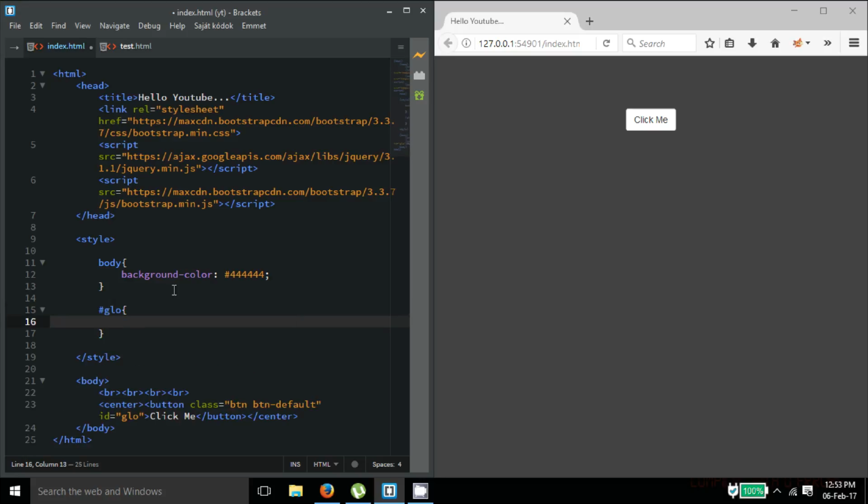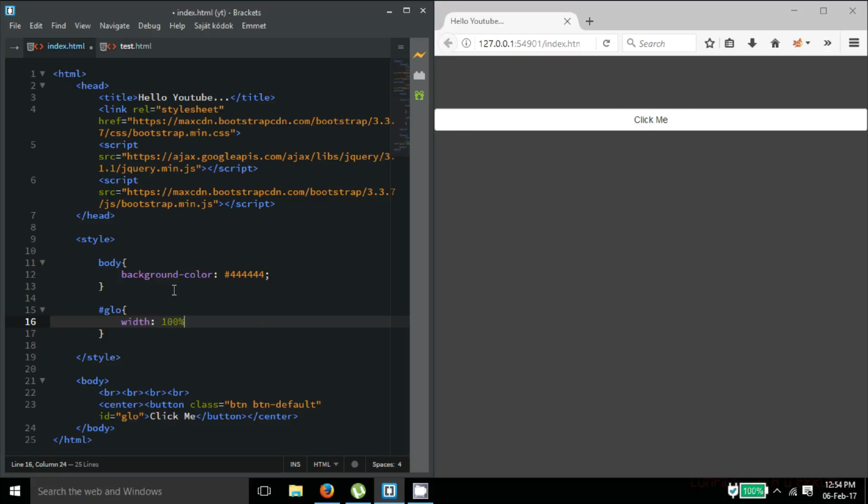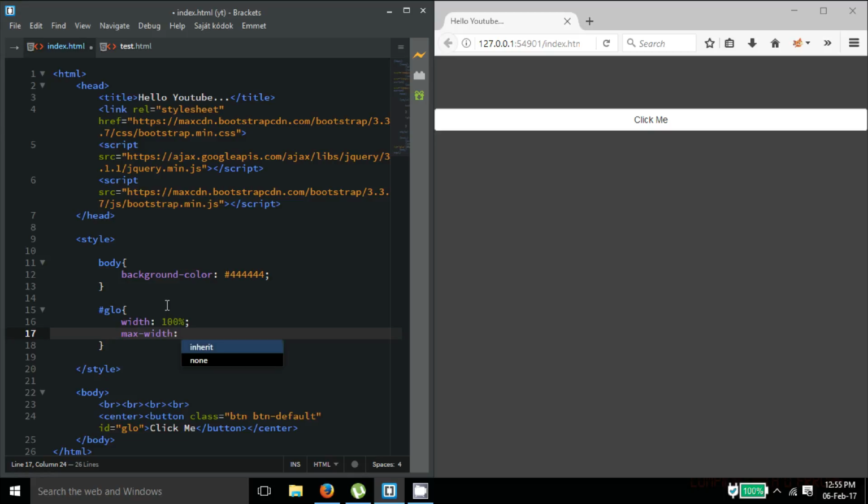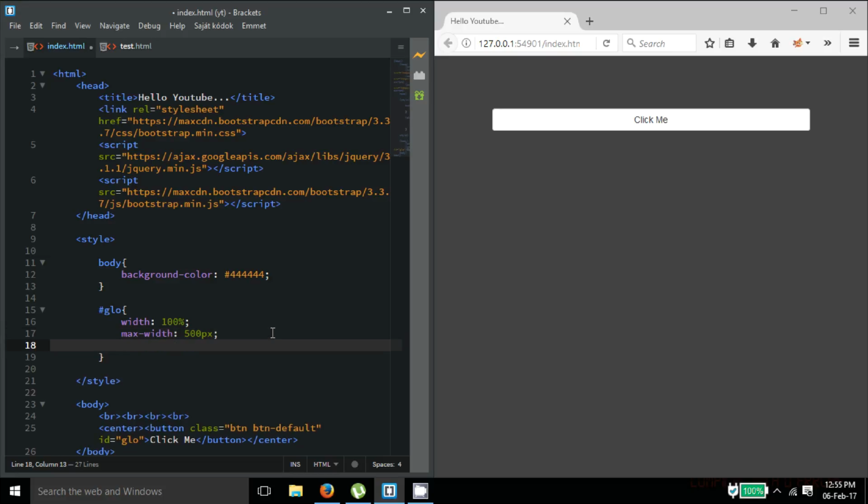To do this, I will pass an attribute of width and set it to 100%. You can see the width of this button has increased. Then I will set the max width to something like 500 pixels. Yeah, it's good. Then I will add some padding to this button.